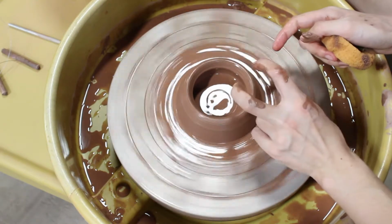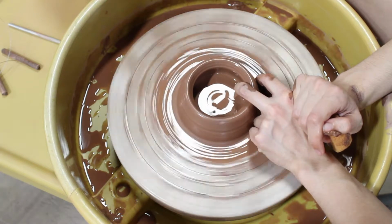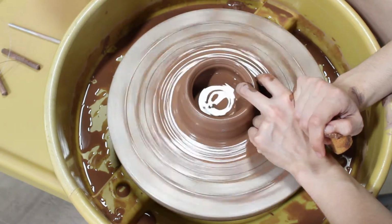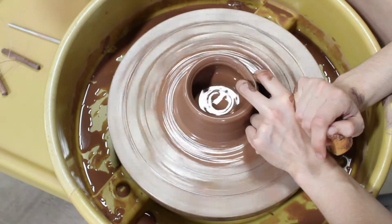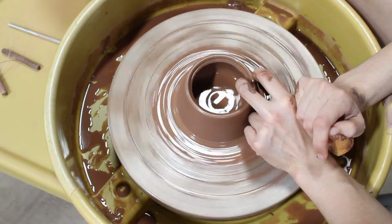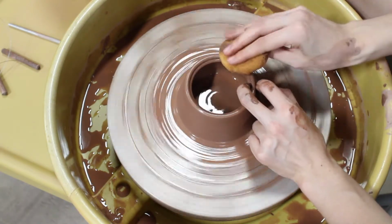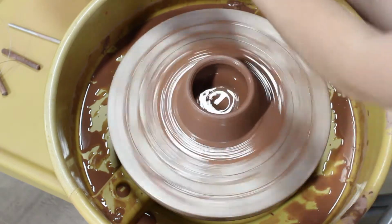So adding a little bit more water, same thing, fingers on the very bottom, and I'll slowly start to pull up and in towards the center just a little bit. You almost want to imagine that you're pulling your hand towards your left shoulder. So you're working a little bit on a diagonal. And after the pull, I'll go ahead and compress my rim again.